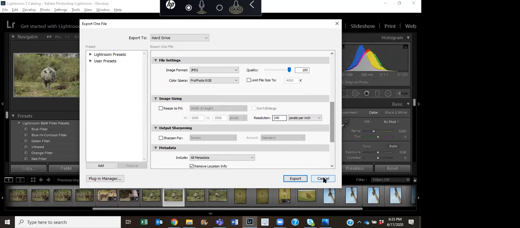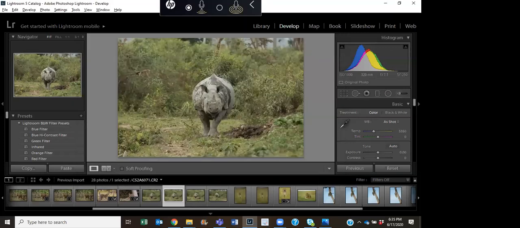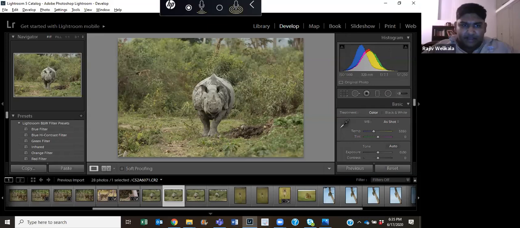The next question I had, Rajiv, was regarding shooting in RAW. How often would you suggest shooting in RAW, and would you say you should always shoot in RAW? Personally, if you do have enough space, the reason why I would say always shoot in RAW is because when you shoot in RAW, a lot of details are saved in that image, right? So say you've taken it and it was a bit underexposed, or white balance and all those things are not perfect, but you think, okay, maybe I can adjust it when I go back home.